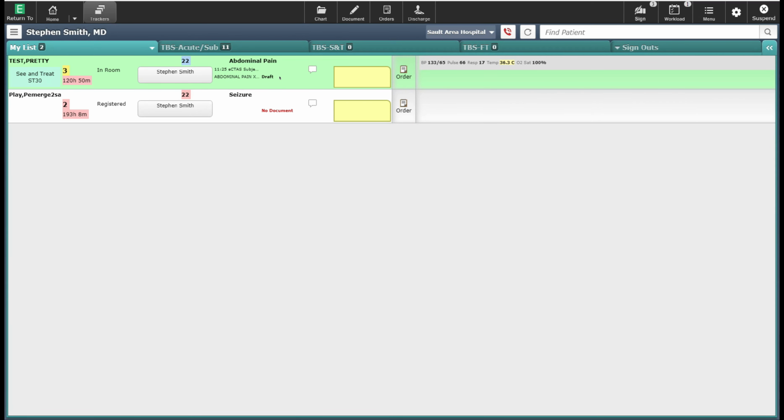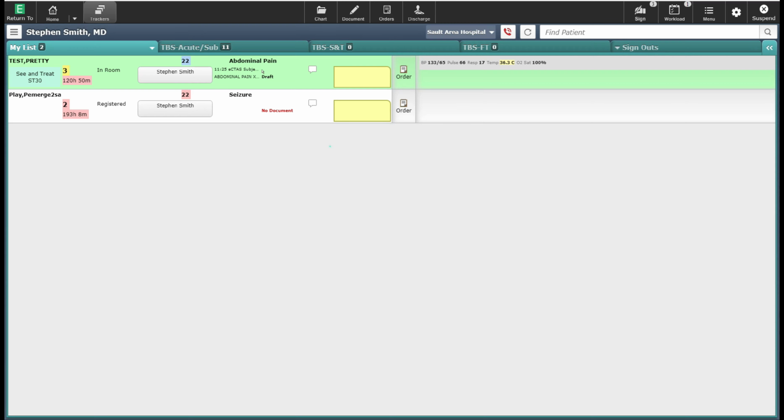When Dr. Smith now wants to document on this patient, he'll be able to use the same document or chart that has already been started on the patient from the previous doctor who signed it over to him. However, it will be a shared copy in that all the information that Dr. Smith enters will be under his name, but the information from the previous doctor will be available and annotated that it was from that particular physician.